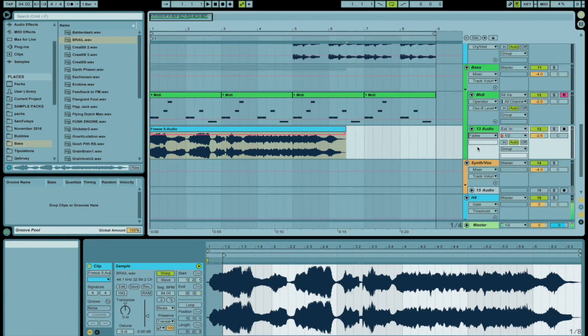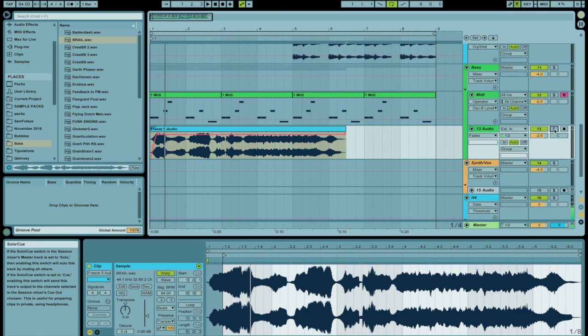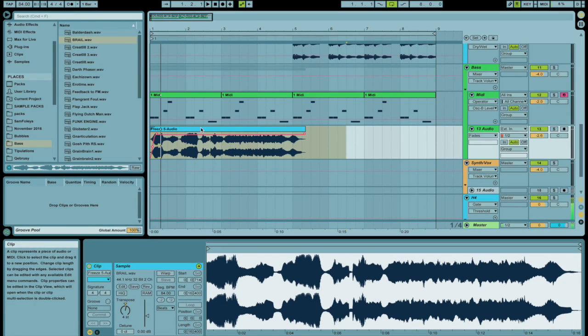But it's not in the right key. So before I do anything else, I'm just going to go ahead and match these keys. So I know that that one's going to be a G, so let's see what we got here. It's a related note, but it's not right. And I think I've got it here.